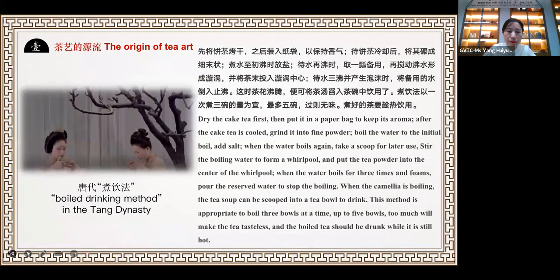Before Lu Yu's time, people usually added many things into tea, making it a kind of thick soup called mingzhou, which now means tea porridge. Lu Yu pointed out that tea lost much of its natural flavor after being made into tea porridge. He suggested putting only salt into the water during the process of making tea and omitting other ingredients. Influenced by Lu Yu, most people started drinking clear tea instead of porridge tea. This change had a big effect on the later development of tea art.